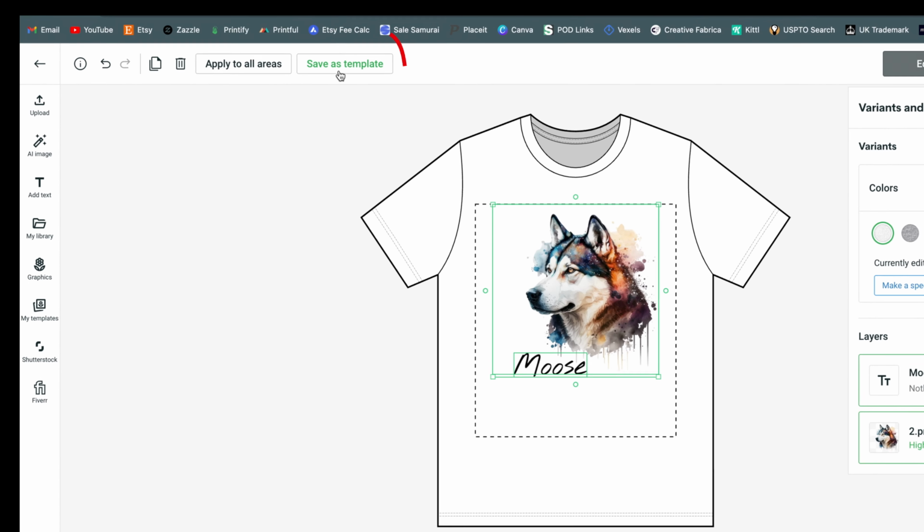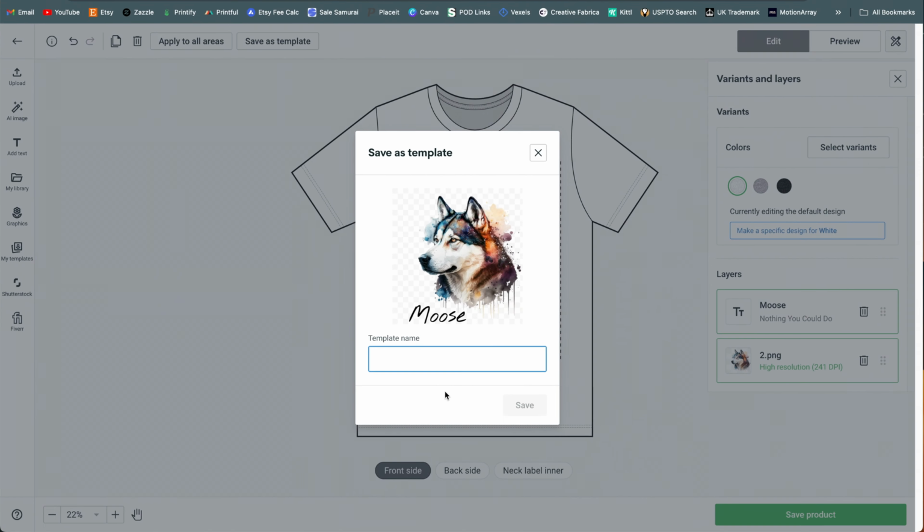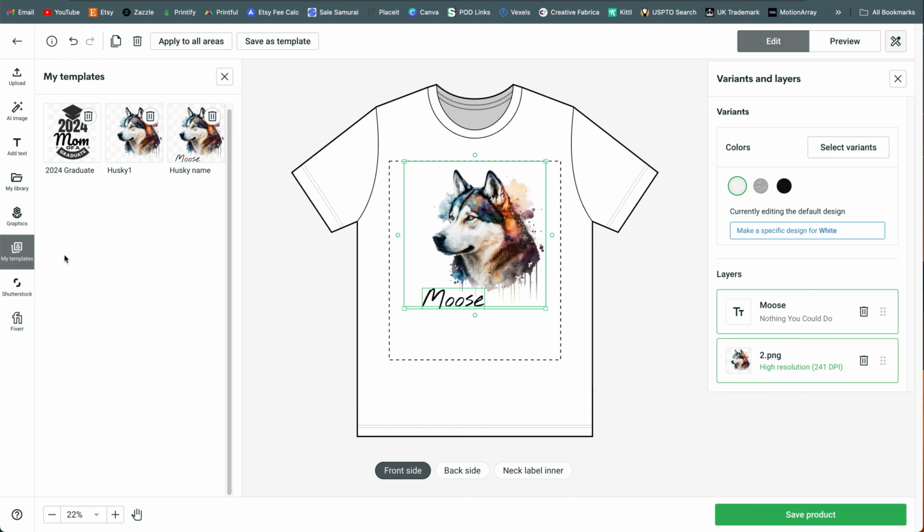And then up here, notice what appeared on the menu on the top of the screen. It says save as template. We give that template a name, save it, and then it will appear over here under my templates. Now, when it's time for me to go create the hoodie listing or the sweatshirt listing or that tote bag listing, I can just pop this template onto the product and go a little bit quicker versus having to recreate this layout, this design on every product.